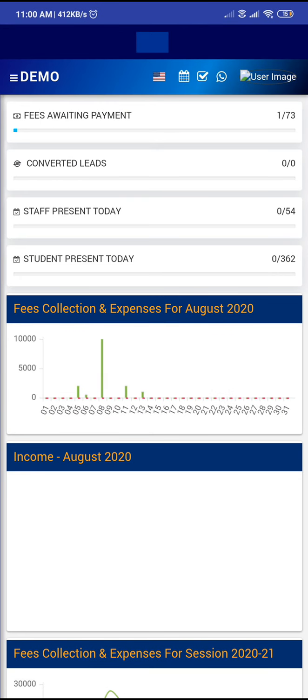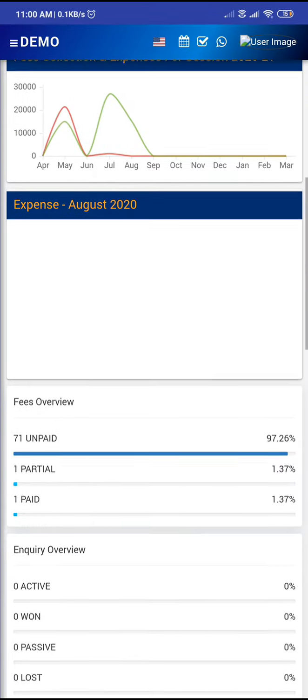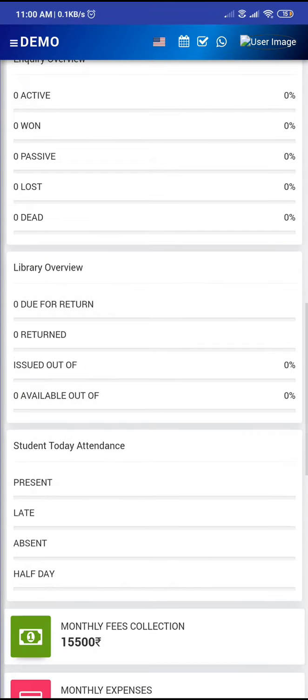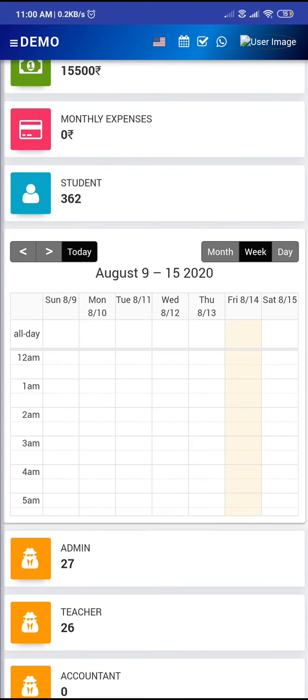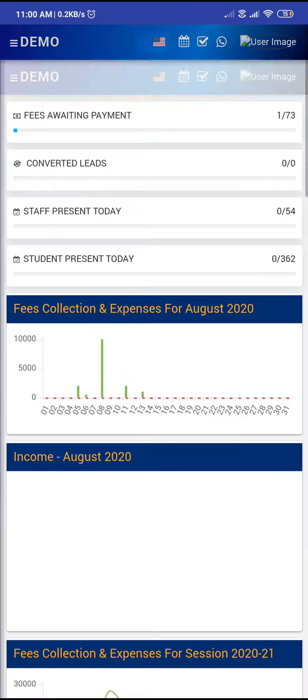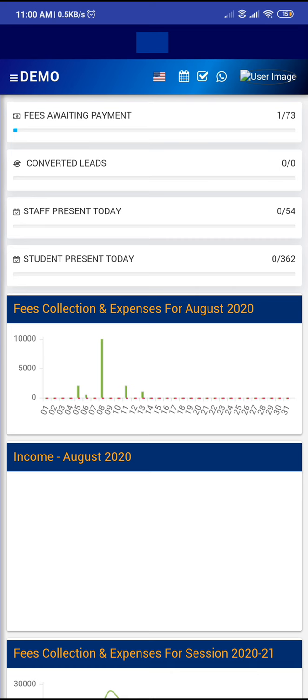First of all, you have a well-defined dashboard in the front which tells you attendance of all teachers and students, all the information about fees collection and expenses of the school. This dashboard also includes a planner to plan your days. In short, this dashboard is a complete overview of your institutional activities.